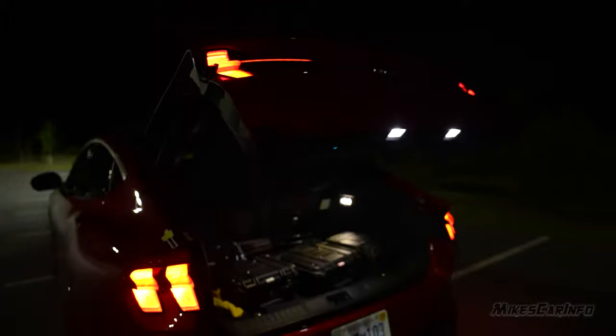There's a backlit illuminated button here for closing the hatch.